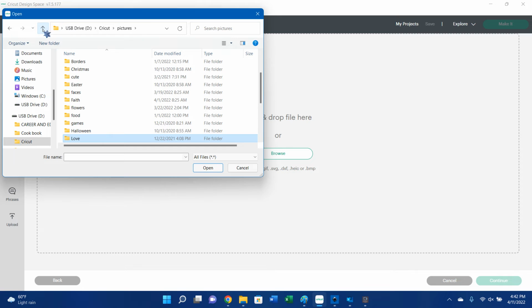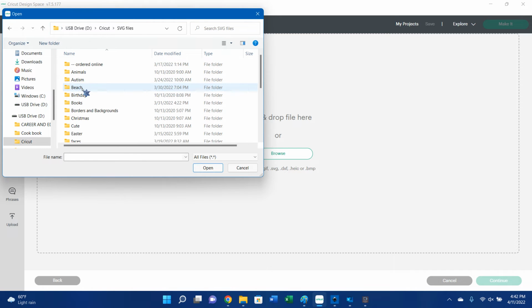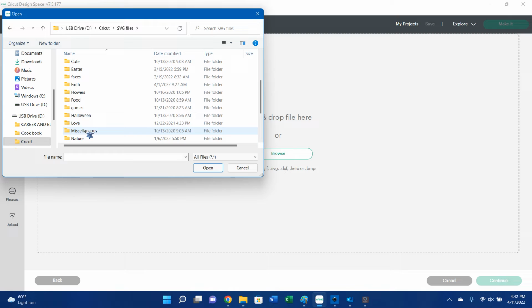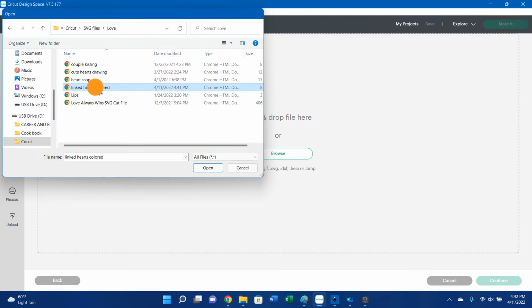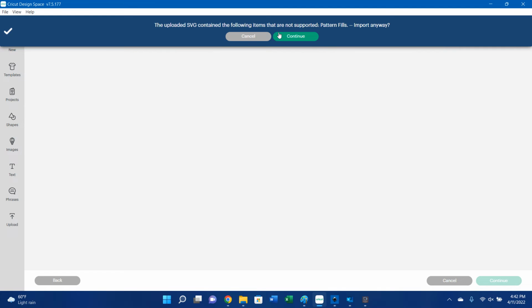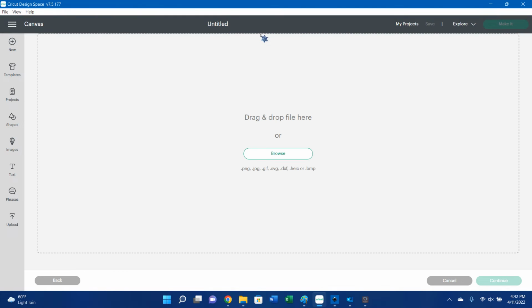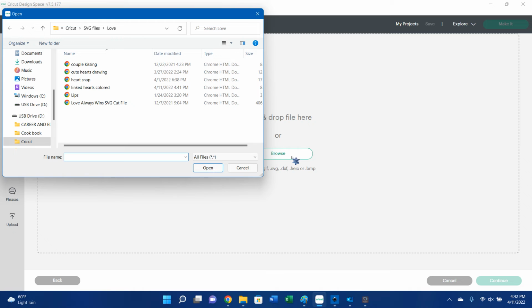Nope, I'm under Pictures, not SVGs. And I called that Linked Hearts Colored. And it's giving me difficulty. I'm not sure why.